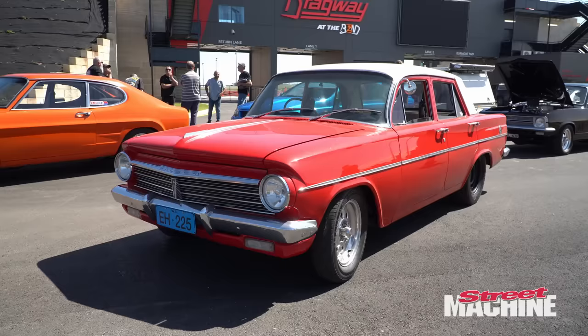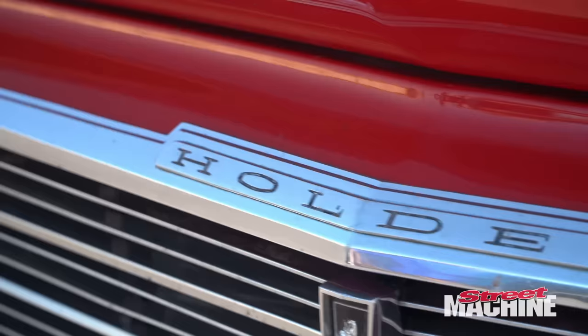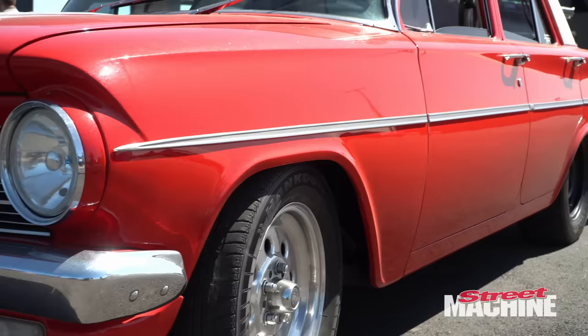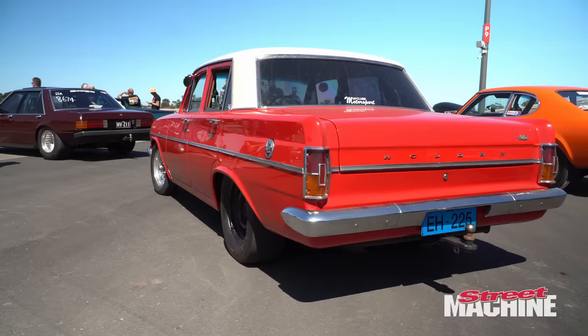Got here yesterday about 2 o'clock in the afternoon. How fast has the car gone before? I only had one really good full pass and it ran 10.40. We've got no cage, so that's about as quick as we can go - 10.50 at the quickest. Not much point chasing more at the moment.